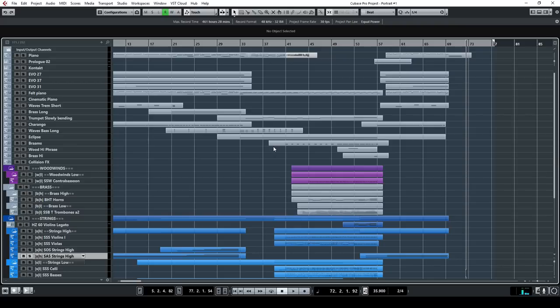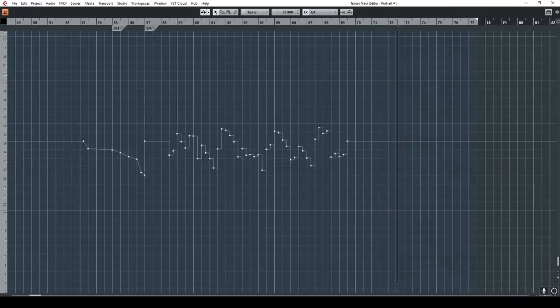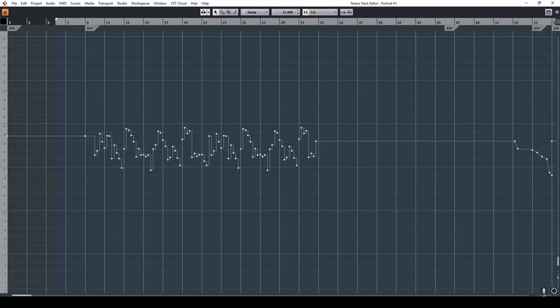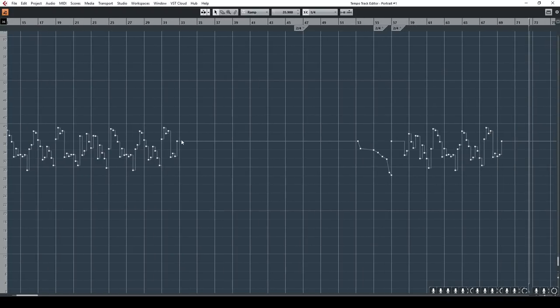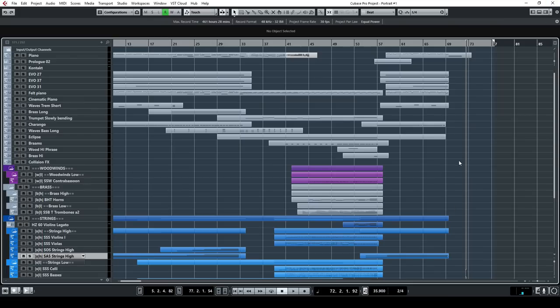Okay, that's it for the composition. Maybe just now I want to show you about the time. So there is not a linear time in the composition, but as you can see here, in order to make it as realistic as possible, I have been tapping the time like a director of an orchestra. And then I have merged the time which I was tapping into the composition. Here the time is linear because I really wanted it to be linear. Then there is the decrescendo, and then there is again tapped time.